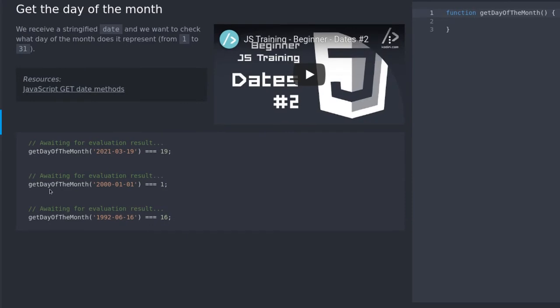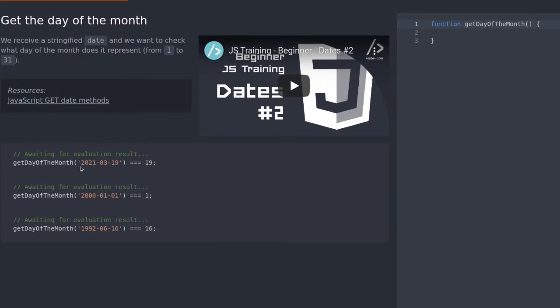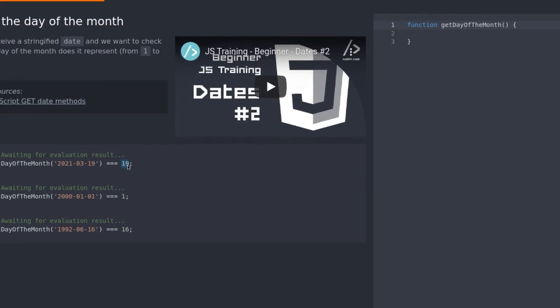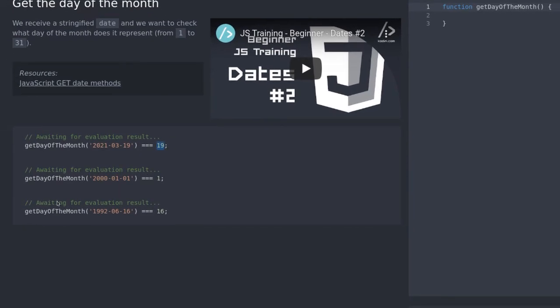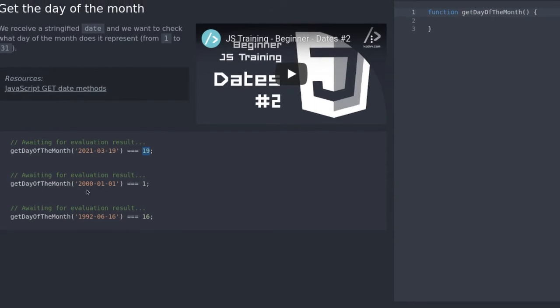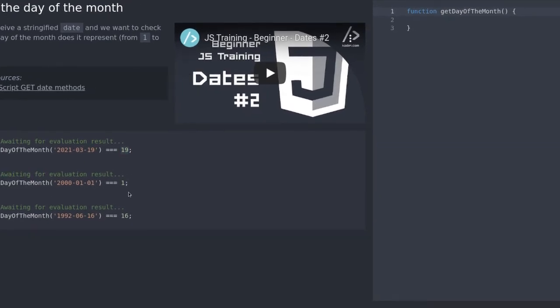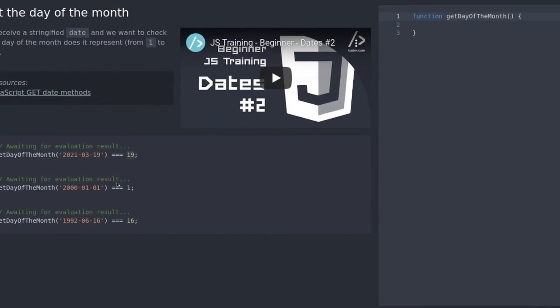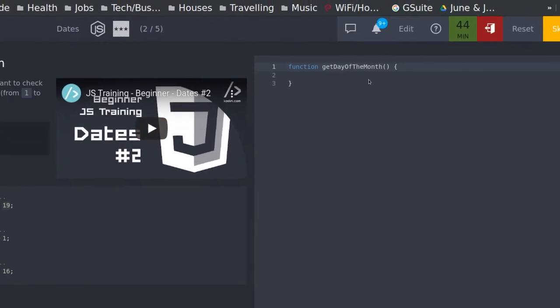Get day of the month. So these all look like date objects, right? I think we can safely assume that this is using the ISO format for the dates. And day of the month is returning a number, probably between 1 and 31 by the looks of these things. And this one is not 0 indexed, which is quite helpful, so at least the first of the month definitely corresponds to the first of the month. So that's a bonus, huh? That would be extra confusing if it wasn't confusing enough already.